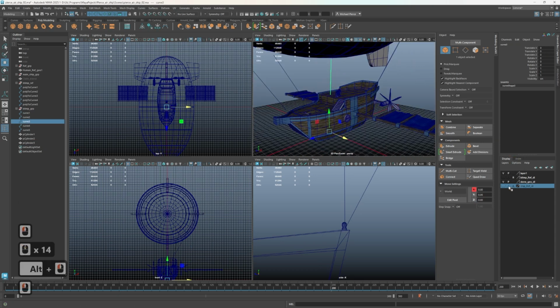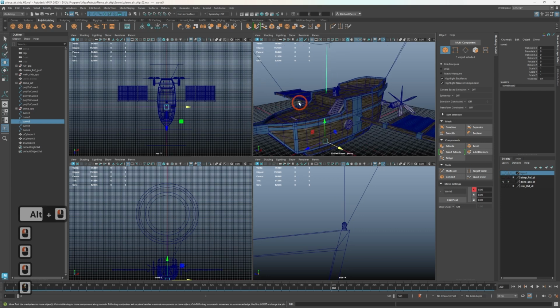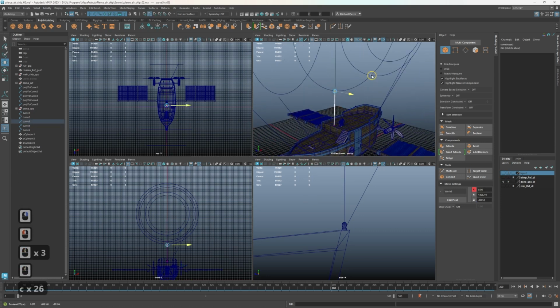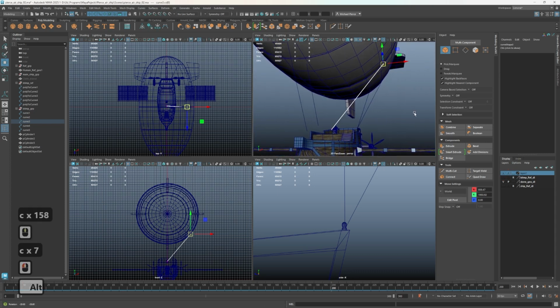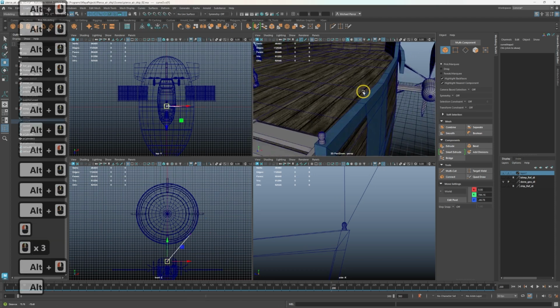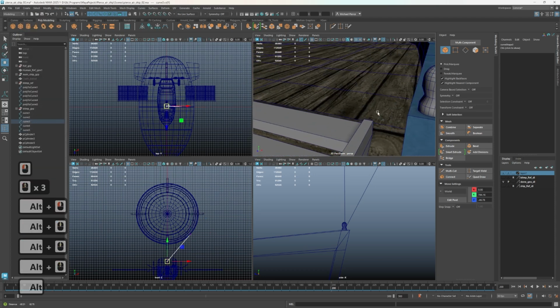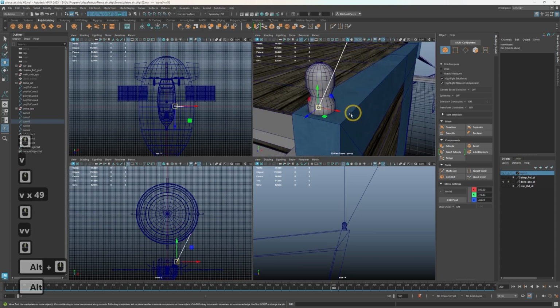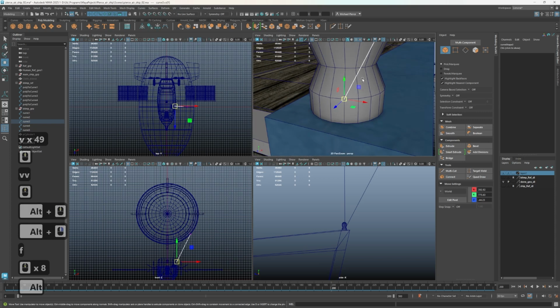Now, for this guy, I'm going to turn off the blimp again really quick, just to make it easier. Go to the controlled vertexes and hold the C key to probably have it. Oops, make sure that I'm grabbing the middle, not all one way. That way it'll snap nice and easy. It'd probably be about here, I'm going to say. Yeah, and that doesn't look like it's going to be cutting into anything. This one guy here, I hold down the V key now, I can just mouse drag over here and automatically bring it at least closer. And if I hit F, I can then zoom out some.